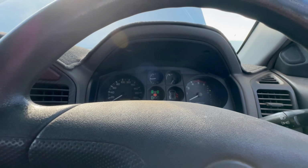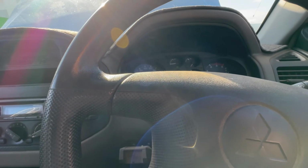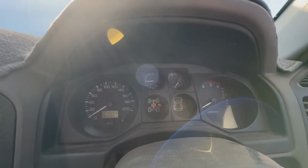Mate, put the seat all the way back. Hang on. All the way back. I can't. There, that's all the way back. It's only just starting to push. That's all right, actually. And four low. She's in. So the actual four-wheel drive system works.